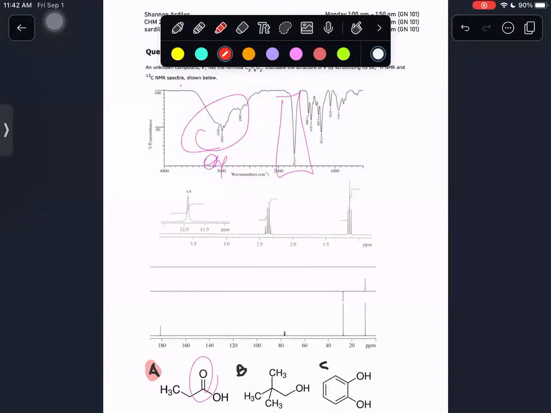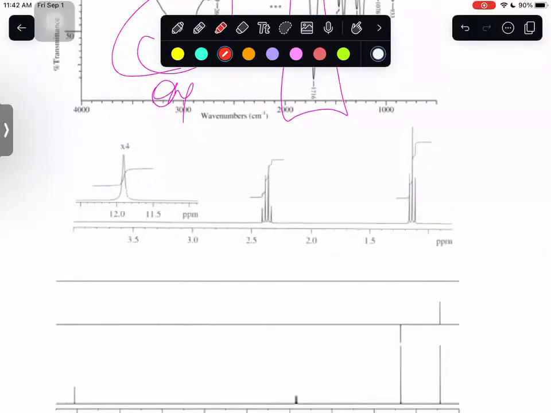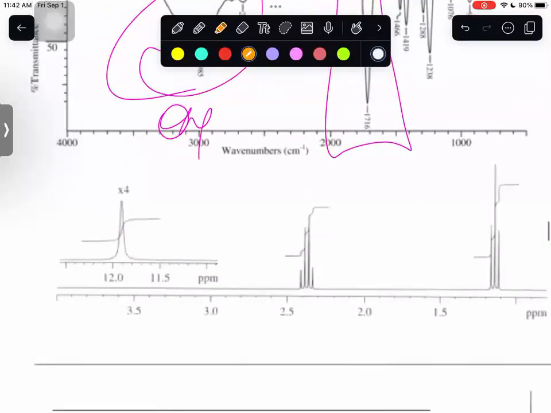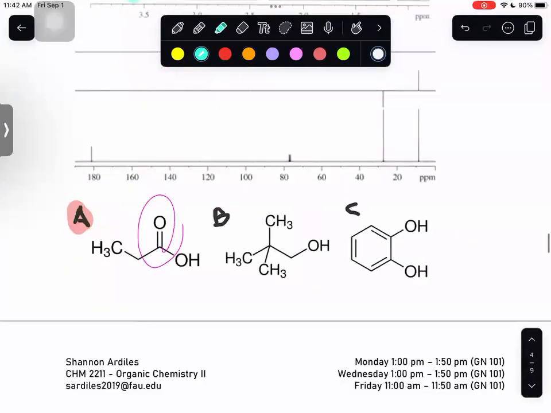Could we do it if, let's say, he didn't give us the IR? Yeah, and actually it should be pretty simple as well, just by looking at the HNMR. Because in the HNMR spectrum, you have this little peak around 12 ppm. What is that? Carboxylic acid. So as long as you remember those chemical shifts, you should be able to figure out that it should be A for that reason. So it was going to be easier either way, if you had IR or not.